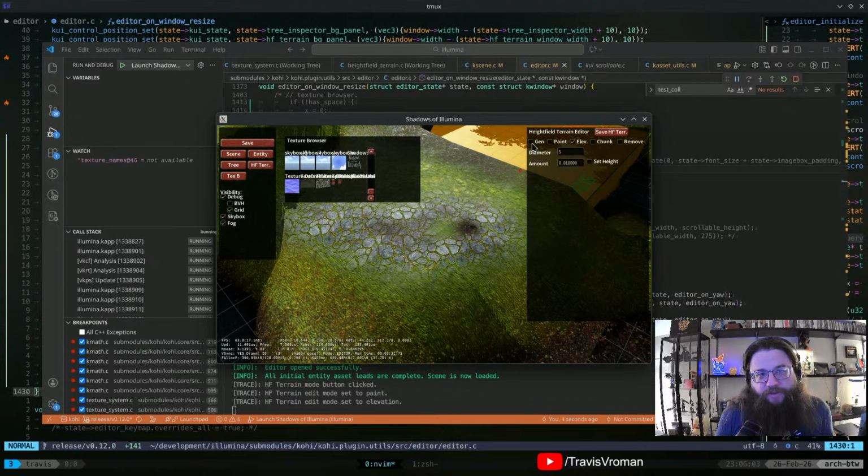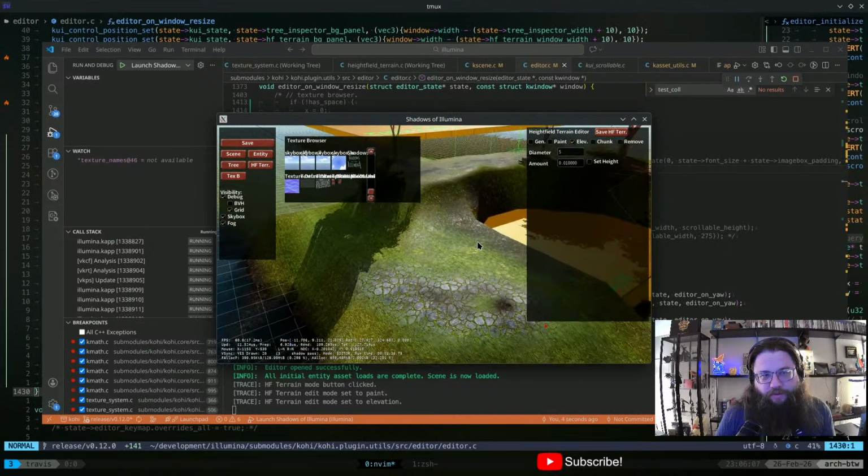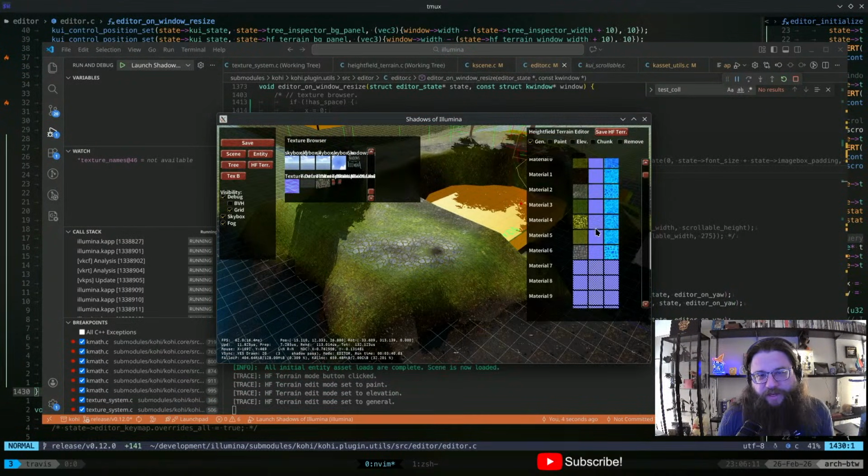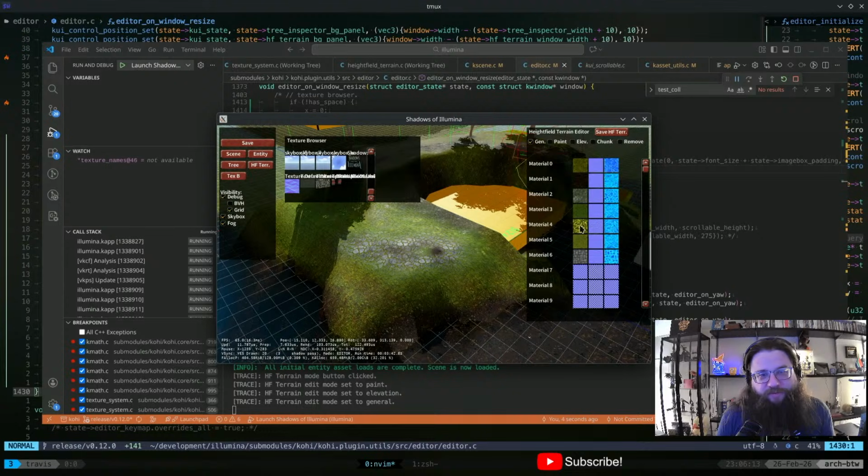And then at the moment, we don't really have a way to load in or assign new materials. So we can view the materials that are set up here on the terrain, but we don't have a way to actually create new ones. So we are creating a texture browser to be able to do that, and then this will hook back into that so that we can click this, select a texture, and create a material that way. But yeah, that's kind of what we're doing.